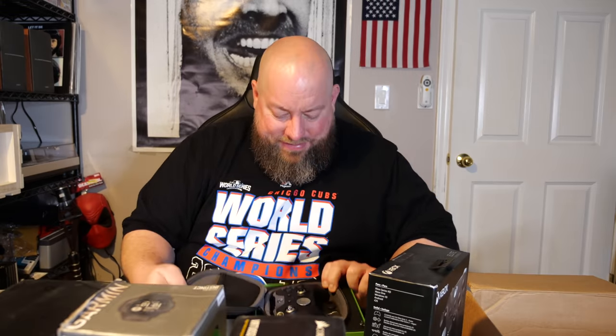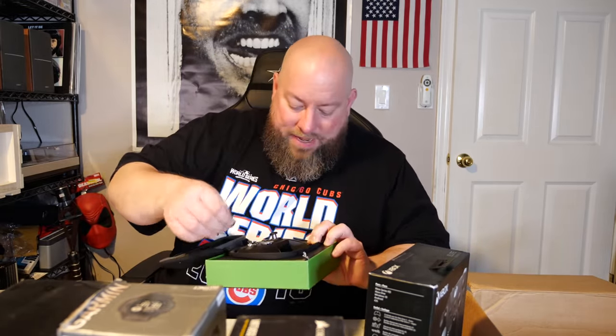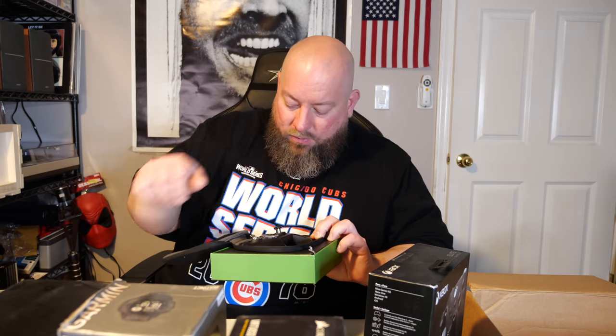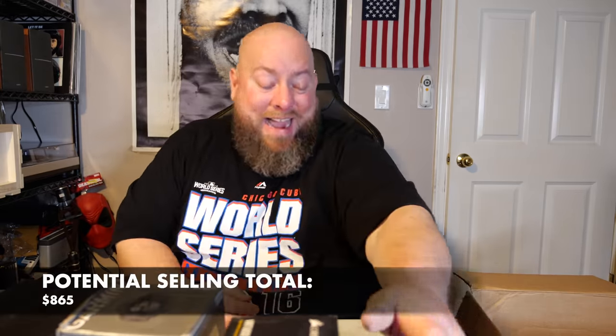The Garmin box opened up on me — it's a little gross. But next up we have an Xbox Elite Series 2 controller. I think we just listed one of these on eBay. It's in there with all the accessories. The last one I sold went for $75 plus shipping — another fantastic item.